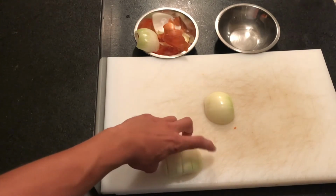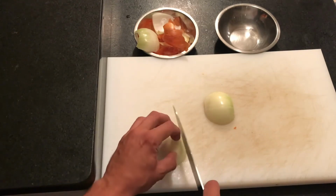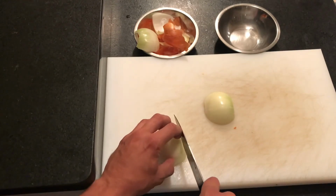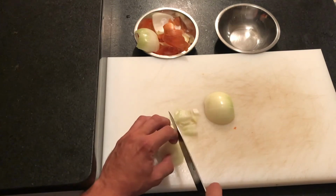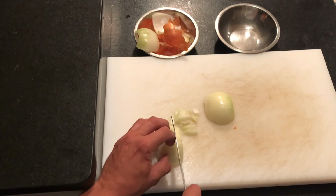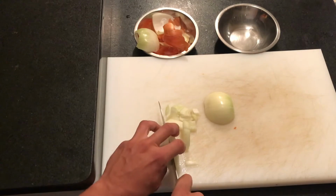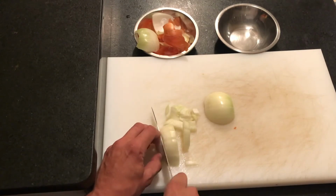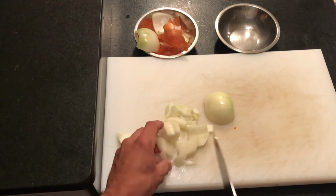Now I have rows done, and I'm going to turn my onion to the right once, and then cut again another 1/4 inch down. Be careful of your fingers. I bend mine, but I make it look much easier than it actually is. Nice easy strokes, push down. And when you get towards the end, don't even waste your time cutting that because it's too dangerous.